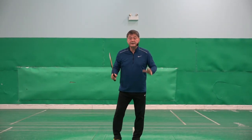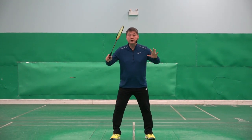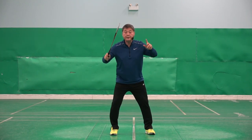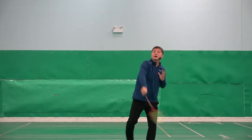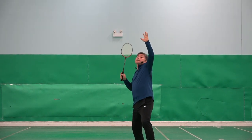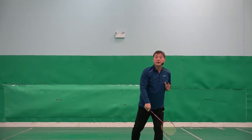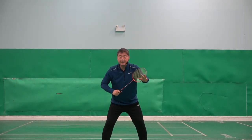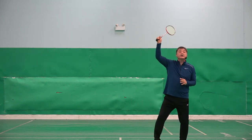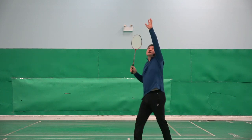But surprisingly, many players have this kind of left arm posture. Same here. If the shuttle goes up, the left hand goes up, hit. It gives you the balance and power transfer. But number one, some players don't use it at all. Like this. Or some use it too much.